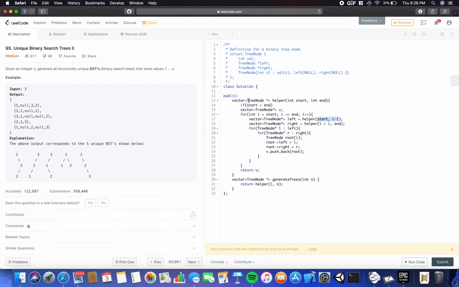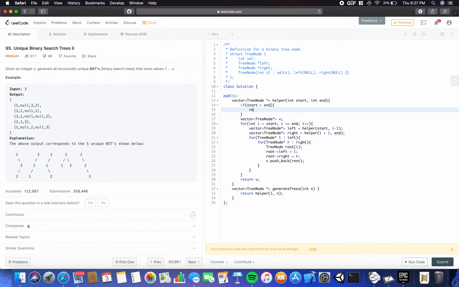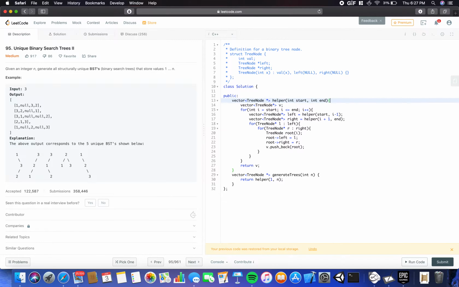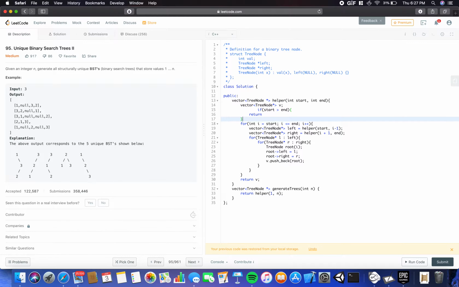But if there's nothing to the left of the I, which is what this is telling us, then we can return a vector with null in it. And actually, we can do that here with nothing in it.